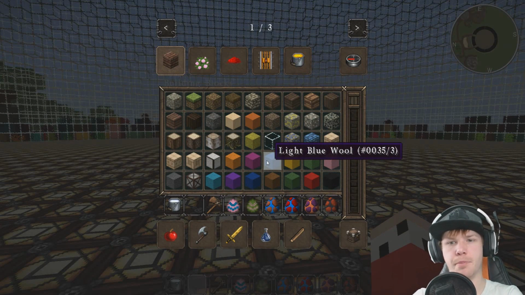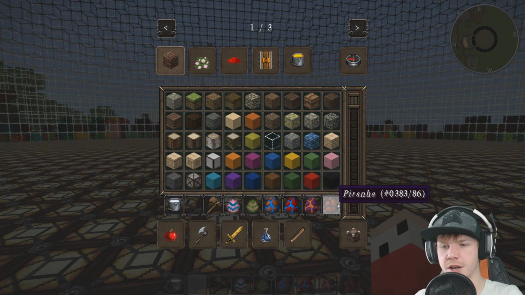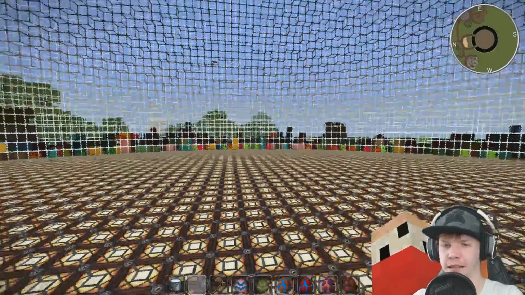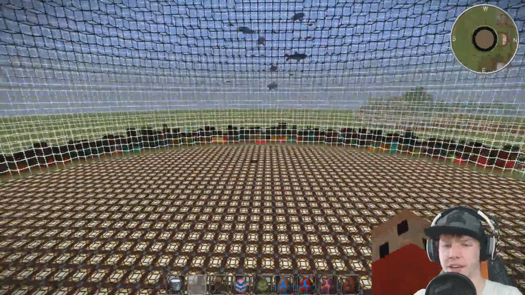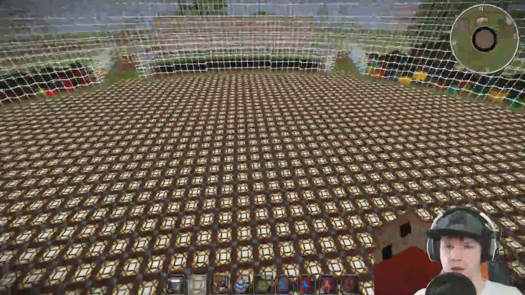I might just put them both in there. But we've got seahorse, turtle, jellyfish, piranha, turtle, and piranha. And I think these are going to be really, really cool around the outside. Like I said, I want a path that goes around the entire circumference, and then a path that comes down the middle as well.